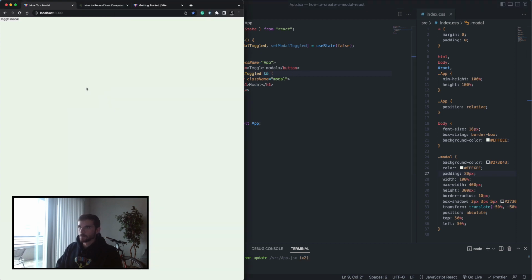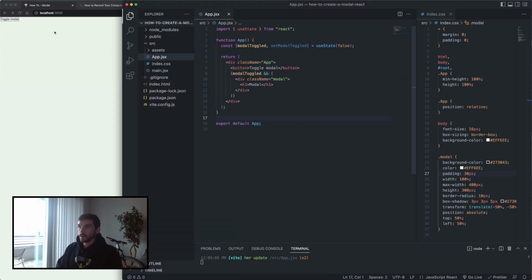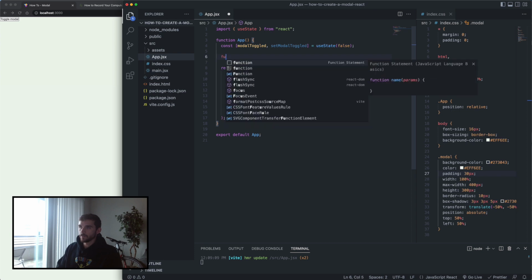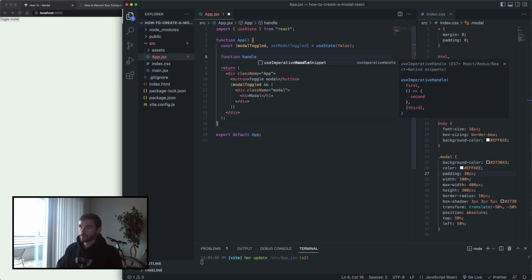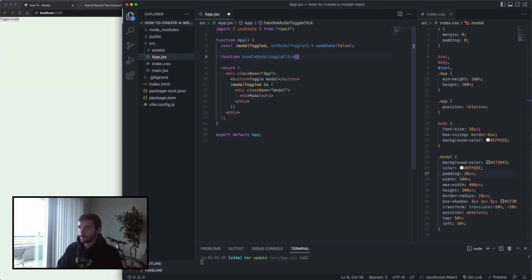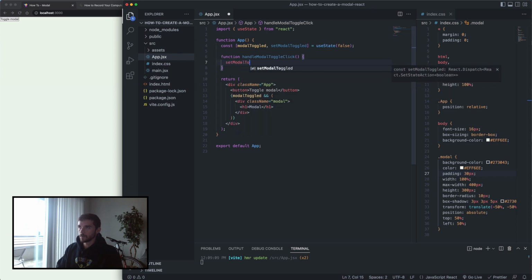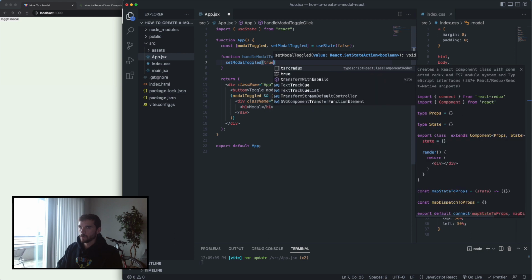So right now, that will not show, but we have this button here, and we're going to make a function, handleModalToggleClick, and this is going to set modalToggled to true.